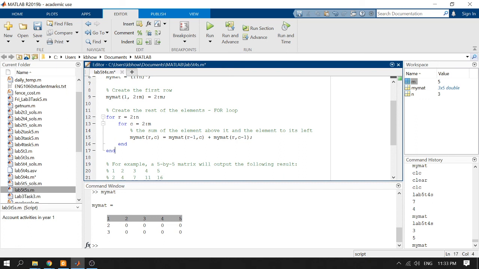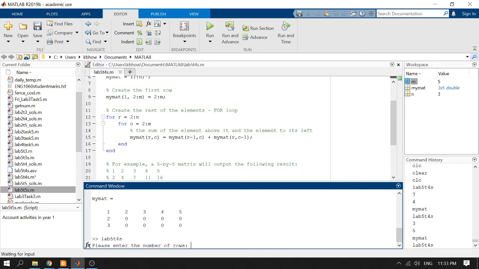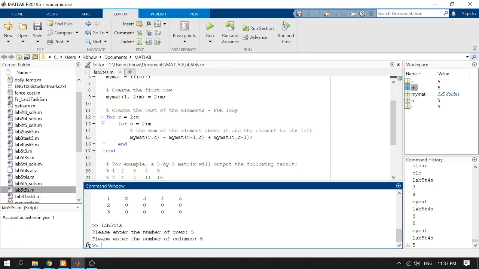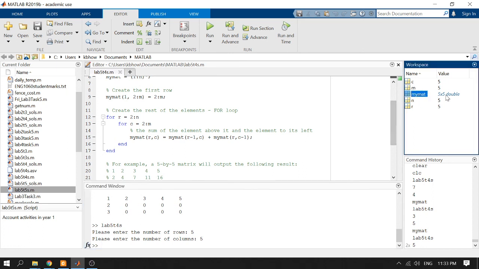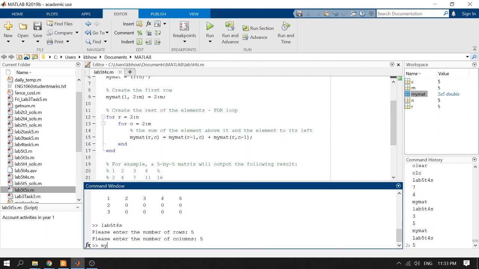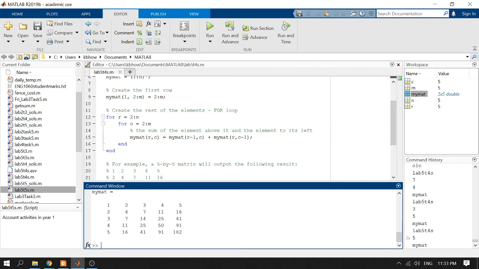So let me run the program. And now I will just test with 5 rows and 5 columns. So the program seems to be able to run, and the variable my mat does have 5 by 5 elements. So let's check the contents and see if the code is written correctly.